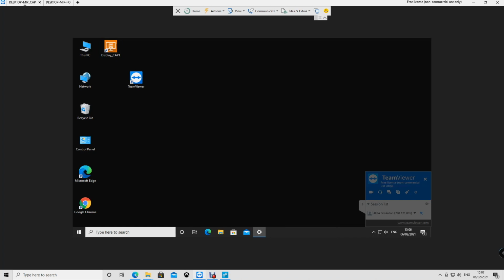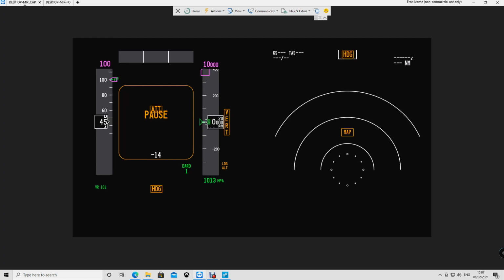So what happens is every time I turn on my cockpit, they automatically start. I don't have to do anything else. Now, I'm controlling from my main computer. So I'm inside my main computer, but I'm controlling now the desktop of my PC for the captain. So the first screen, I have this one, and I just double click, and as you can see, I already configured what I want to show on my first monitor. If you remember, the first monitor had a bezel here which divided it, and it's exactly what I wanted to have.